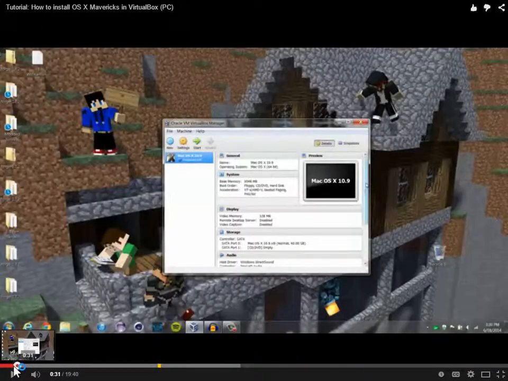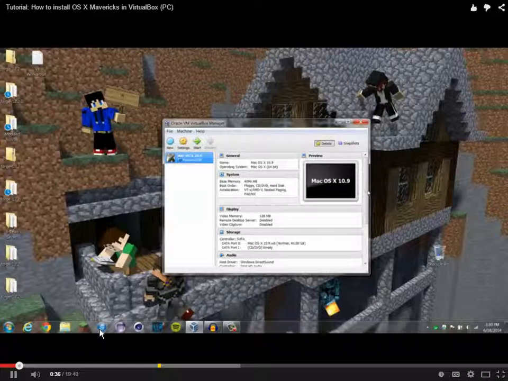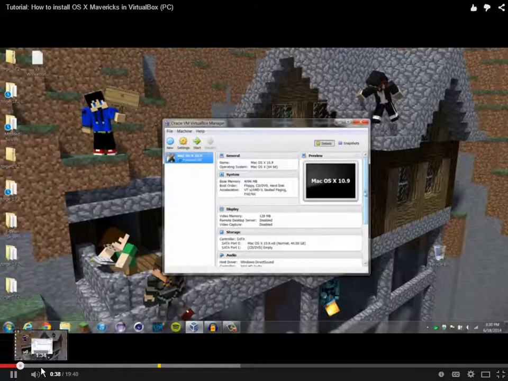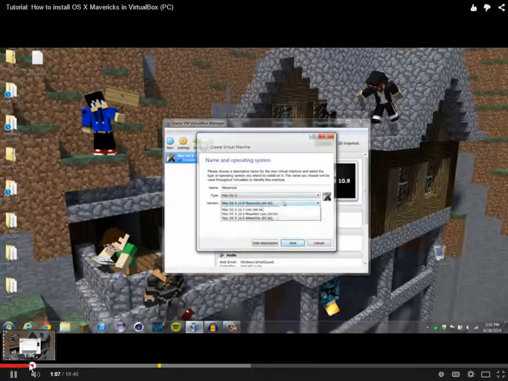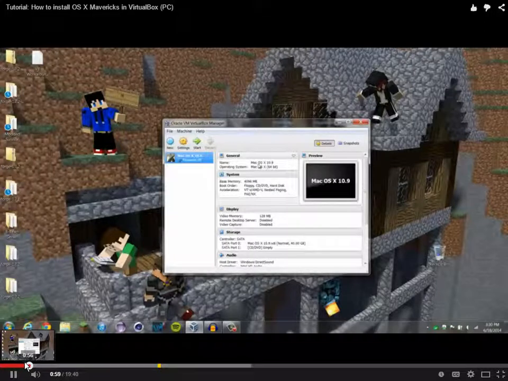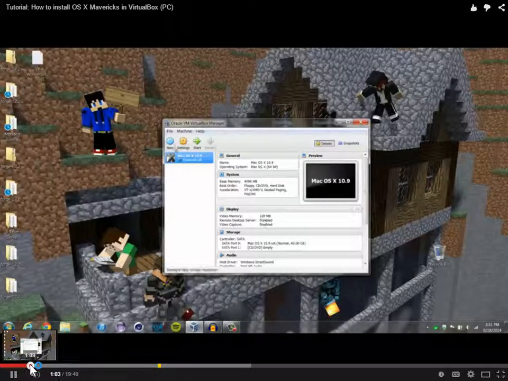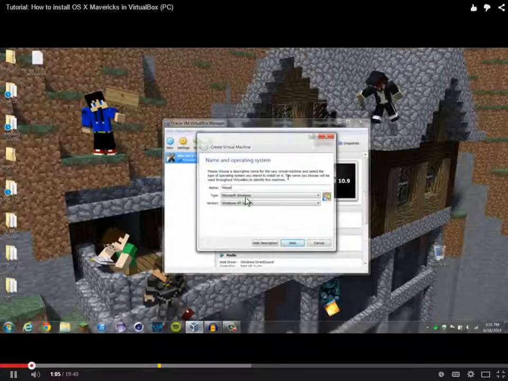We're gonna have to delete this. Xcode. I program apps, but there's no Xcode for Windows, so there's a workaround. And the reason it's difficult is because when installing, there's a workaround, but I'll get to that in a second. To start off, let's create a new virtual machine.